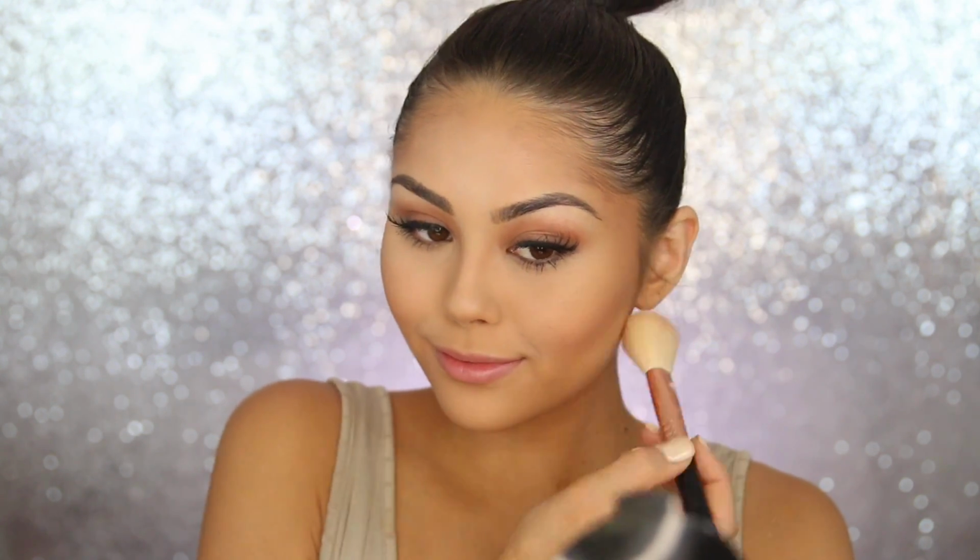Now we're just gonna add a little bit more rosiness into the cheeks, so I'm gonna use this Maybelline Master Blush Color and Highlight Palette in the shade 10. I'm gonna take this shade right here. So beautiful. It has a really nice peachy corally undertone, so it's gonna bring out the warmth in our skin. And I'm just applying that to the apples of the cheeks and then blending backwards.